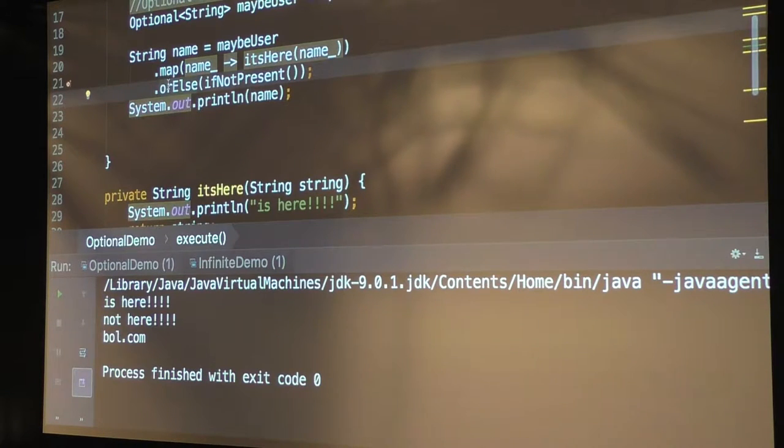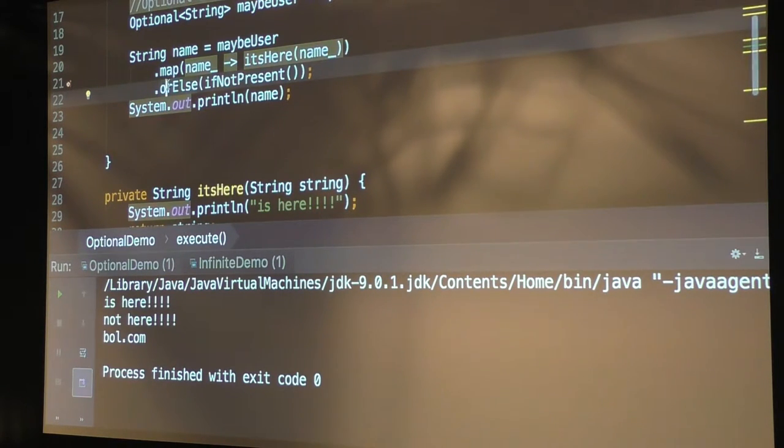So we need to take care of that, or else that even if orElse is not useful, it still gets evaluated. So if you use orElse, you must be sure that there are no side effects. But in some cases, you want to say, okay, if it's not there, let's create a new user in the database. That's a valid thing to do. If my user is not there, I want to create a new value in the database, and I want to return his name. Don't use the orElse statement, because in this case, the map, perfect, works. And then the orElse will be kicked off as well.